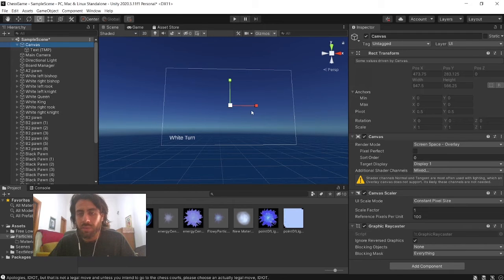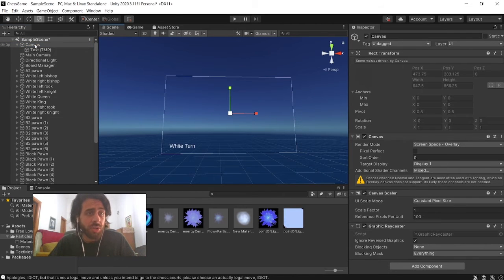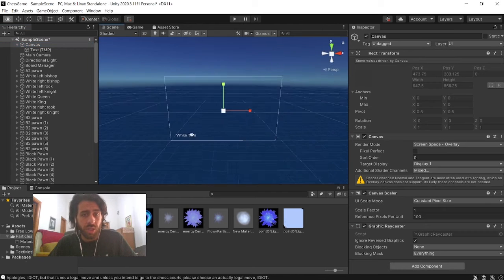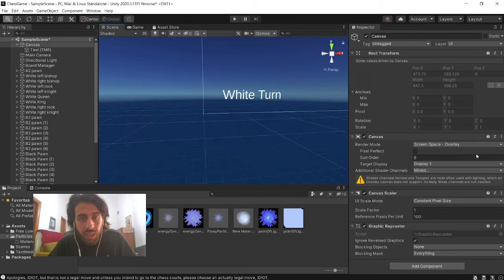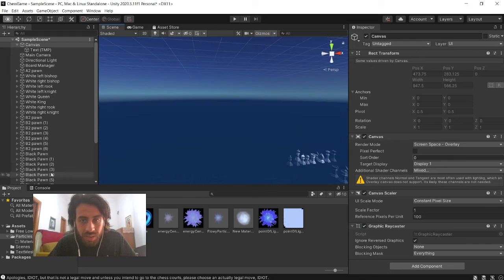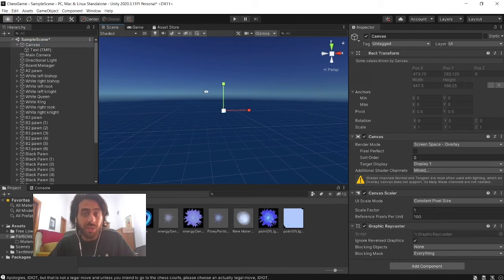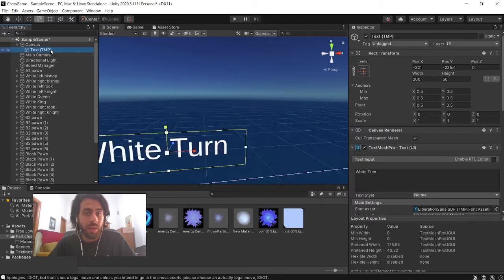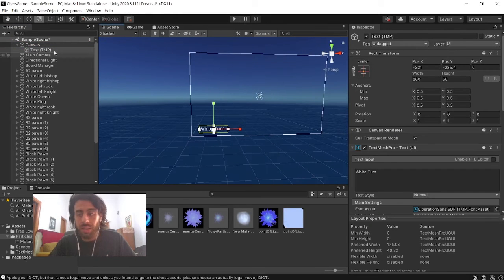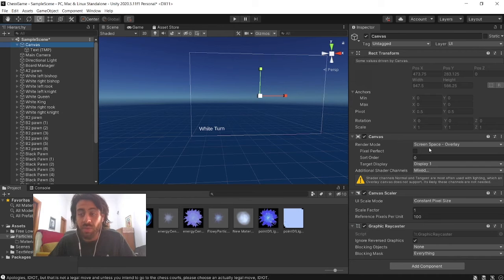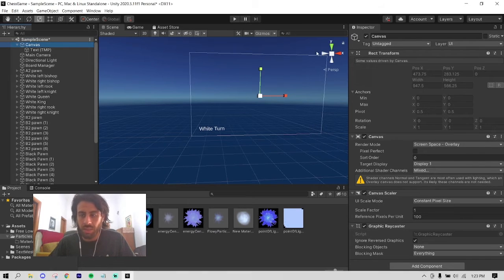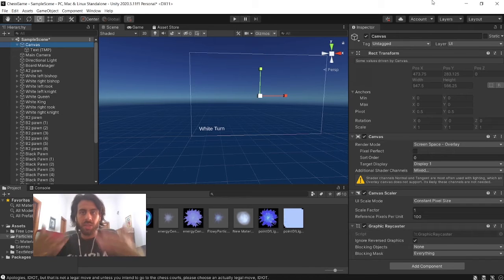But yeah, you'll have a canvas, and the first thing you'll notice if you double click on it is that it's ginormous. You see over here, itty bitty, these little dots. These are chess pieces. So you say, why is it so big? I think that's way too big for a canvas. But it's okay because this canvas is on screen space. What this means, if you go to canvas, your components, screen space overlay, is that it's on your screen space, right? So this is your screen. It's just plopped onto there.